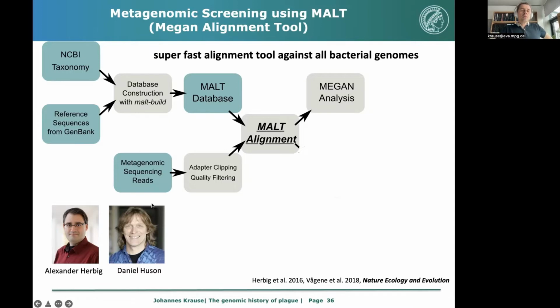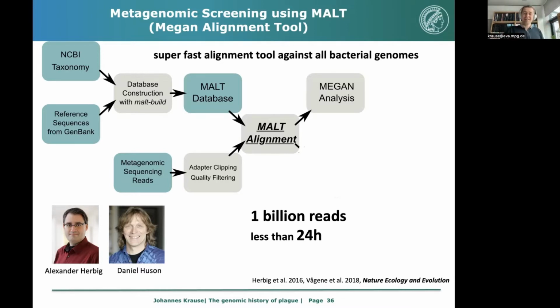And then you can use your sequencing data, whatever kind of sequencing data set you have. And then it does an alignment in a very smart way. And it's really fast. That's the power of that tool. It's much faster than tools like BLAST that have been developed before. It's about 300 to 400 times faster when we did a power comparison. And that then allows us to process up to 1 billion DNA reads per day and assign them to different species.